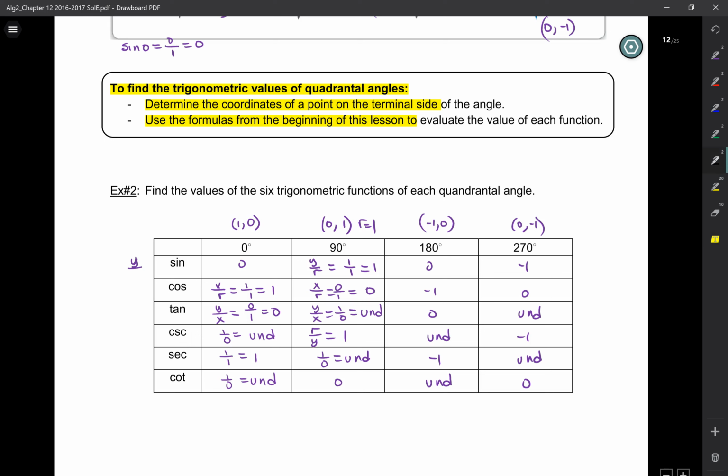And like I said earlier, the way I do it is if I wanted to find the cosine of 180 degrees, I ask myself, where is 180? Right there. I know that cosine is associated with the x. Here, the x value is -1, so this is -1. If I wanted to do the cosine of 270, 270 is here, at the bottom. The x value there is 0, so cosine of 270 would just be 0.